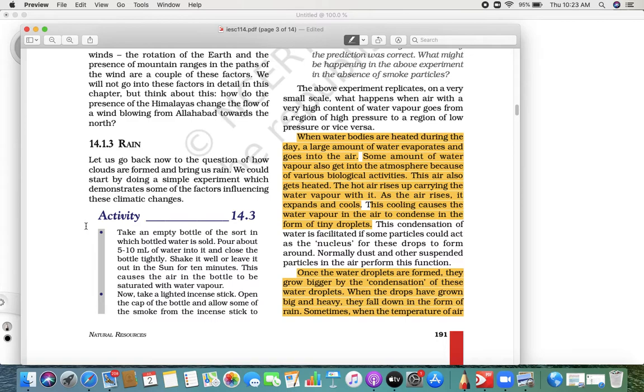Okay, so I hope you are getting what I'm trying to say. In order to understand this thing, keep this in mind. The water evaporates, and the water goes up in the form of water vapor, right? Then the water vapor accumulates some dust and all. It condenses and is converted into tiny water droplets. The water droplets keep on increasing in size, and this is how the rain comes.